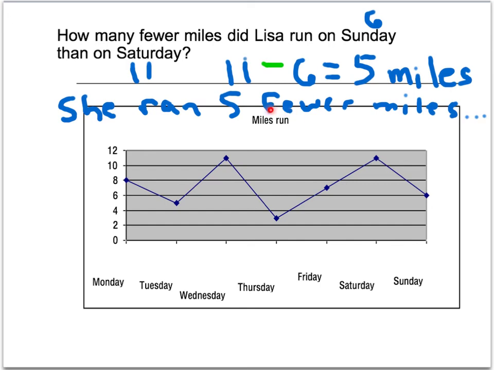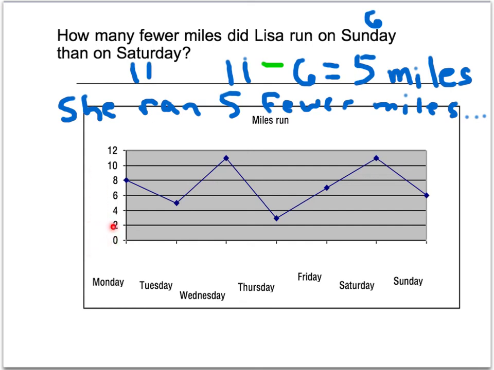Now looking at our line graph, here I'm pointing at the title. Maybe you said miles run. This was days of the week. This is the what axis? X-axis. This here is the what axis? Y-axis. So x-axis goes from left to right, or horizontally, and y-axis goes vertically.